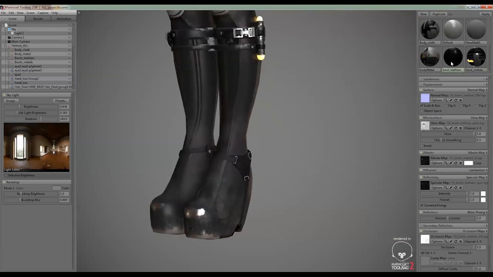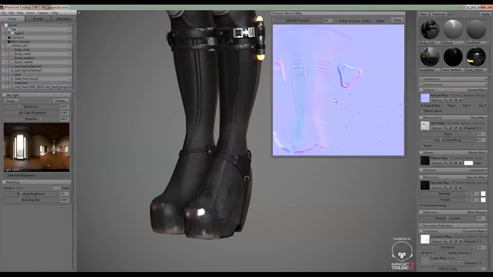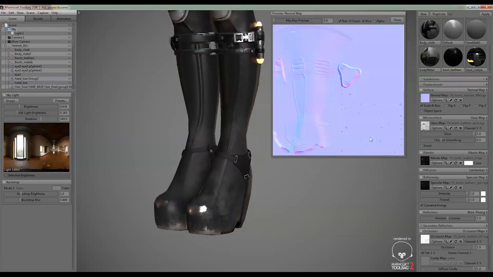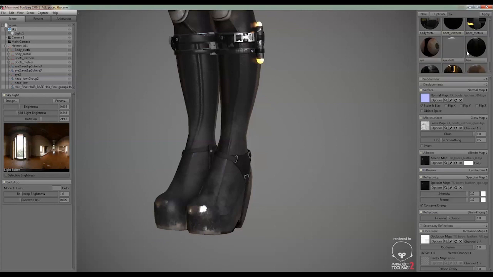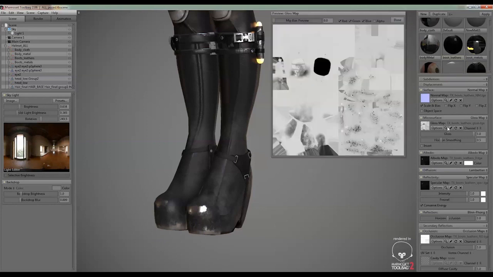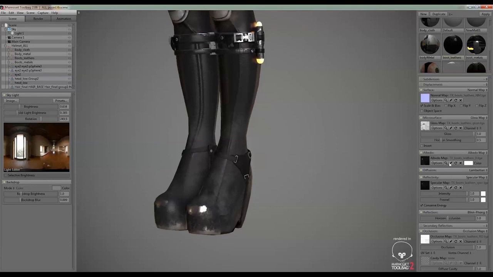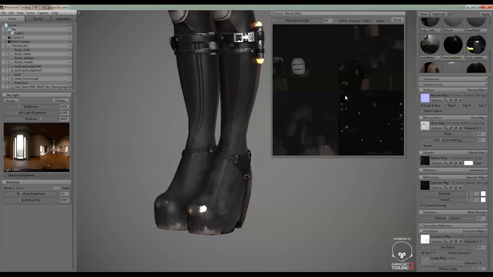For the leather, we have this normal map that we previously made. We have our gloss map. I really wanted to show that difference in the material with the dirt and with the back of the knee. And you can see the albedo map or the diffuse map is just a pretty simple color.